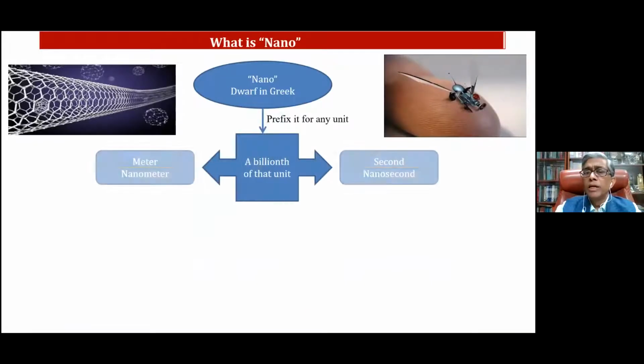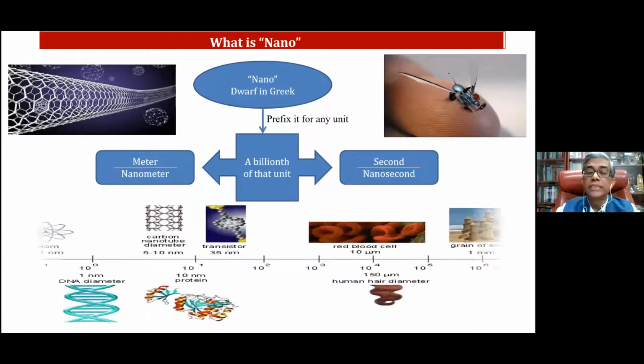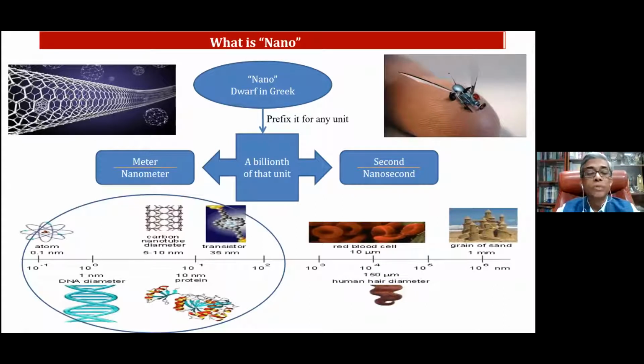So this is known, but let me tell you that when we go from meter to nano, we go by a 1/1000th of that unit. Meter to nanometer is 10 to the power minus 9. So if you see the scale, you reduce to nanometers. You reduce by 9 orders of magnitude, 10 to the power minus 9, and then you get what is called the nanoscale.